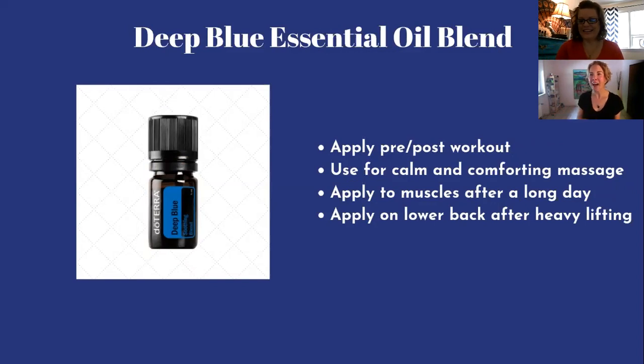This is back to lavender, so I hope you don't mind a quick little segue, but back to lavender, I know several people who've used lavender at night, diffusing it or even just dropping it on their pillowcase or applying it topically. And they find through a Fitbit or some kind of sleep tracker that their sleep is way more sound. Yeah. So that's kind of a cool little experiment you can do with some of these oils.